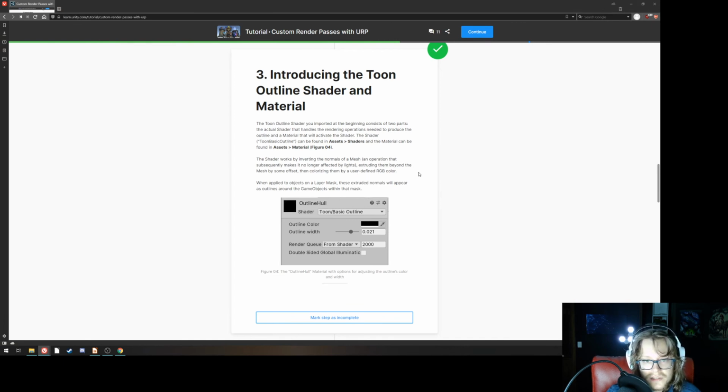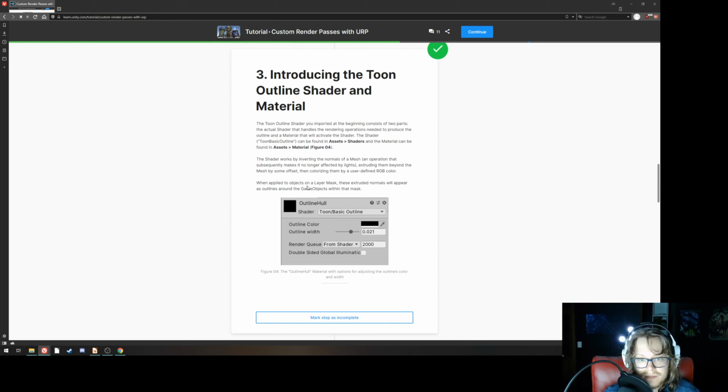Huh? What's a mesh? What's extrusion? What is an offset? Too much info. So that's not beginner-friendly right there. That's something for a more advanced user. Now, I'll grant them that it's a small section, and it might be of benefit to some people who are interested, but this kind of thing should be omitted because it's not relevant to the discussion at hand here. I don't care how the shader works at this point. If I'm learning to make my own shader, which I might in a later tutorial, then I might care how shaders work. But at this point, I'm trying to figure out how to implement a simple custom shader in the universal render pipeline. I don't care how shaders are made. Okay, so that was superfluous.